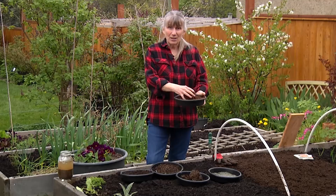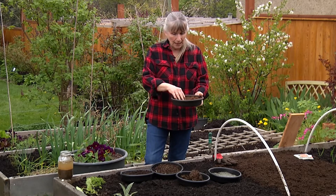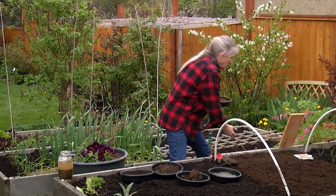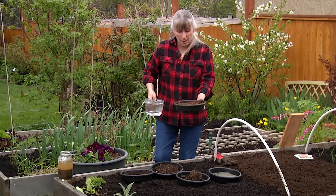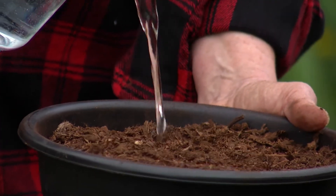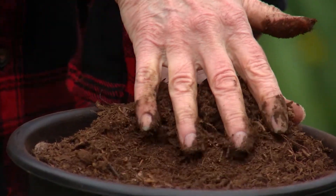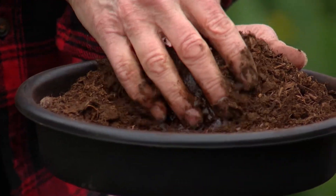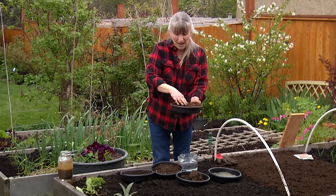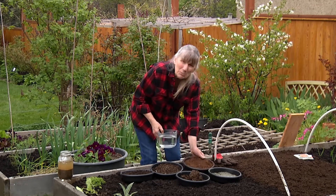It does add tilth and bulk, so if you've got clay soil, it's really nice to add this in. You're going to find it has wood chips in it. But when it's dry, it's really, really super hydrophobic — meaning it repels water. I've got some warm water here. Can you see how it just all raises up? It's not really mixed in. It takes a while. Eventually it will soak in, but is any of this look like it's wet yet? If I let it sit for a while, it will slowly absorb the water. But that's what they mean by hydrophobic, and that's why you have to be really careful with your peat moss.